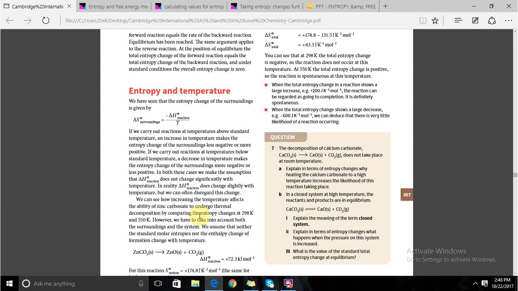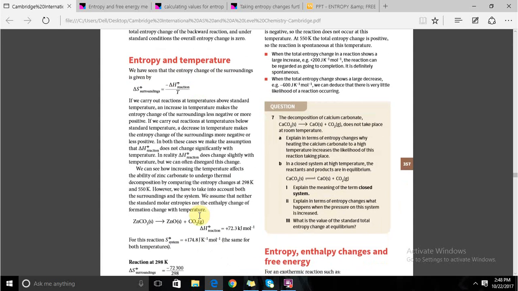Now in a closed system at high temperature, the reactants and the products are in equilibrium. A closed system is basically one that doesn't have any external influence. Pressure is increased. This is a lot to do with the equilibrium part of it. Pressure actually influences the value of the enthalpy, because like Le Chatelier's principle, with more pressure we will be going towards the calcium carbonate side of it, there will be a change in the enthalpy, and so it will be impacted.